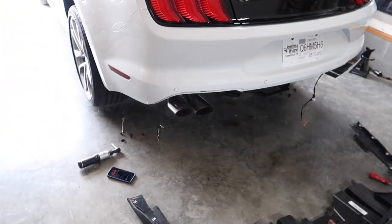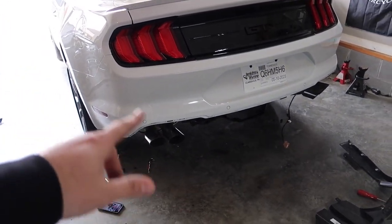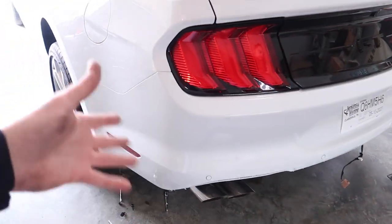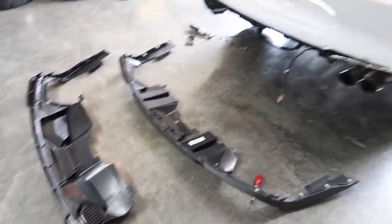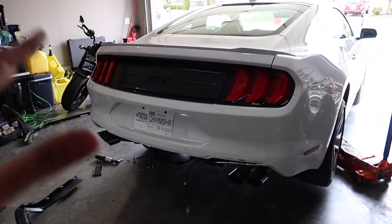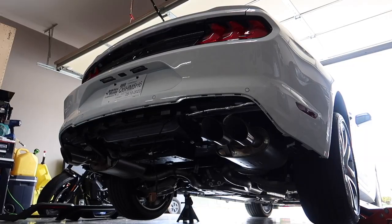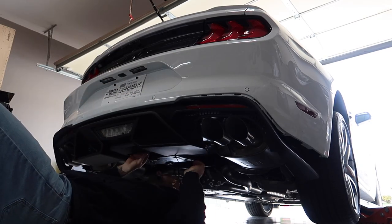More scary than it seems just getting the thing unclipped, but this might actually be easier than the front lip. All we really have to do now is put it back together. I think this is going to be a big step in the right direction as far as the cosmetic look of the car — the direction we're going with is some of that GT500 Mach 1 themed styling. Let's quit rambling, transfer some stuff over and throw it on the car and see how it looks.